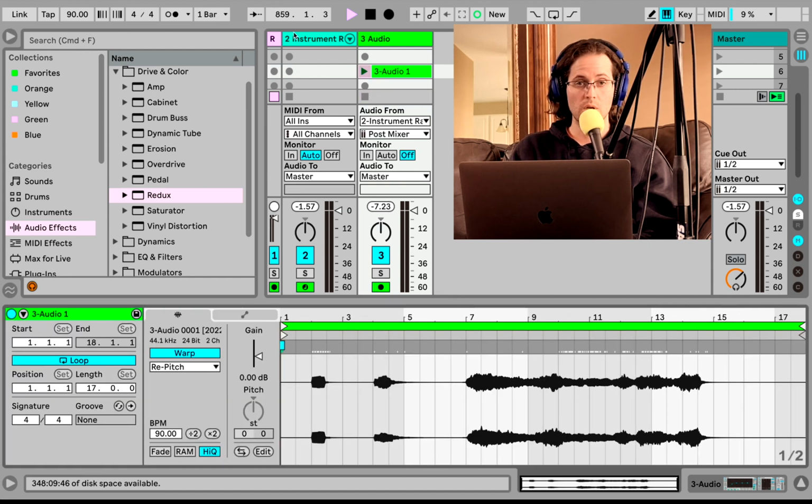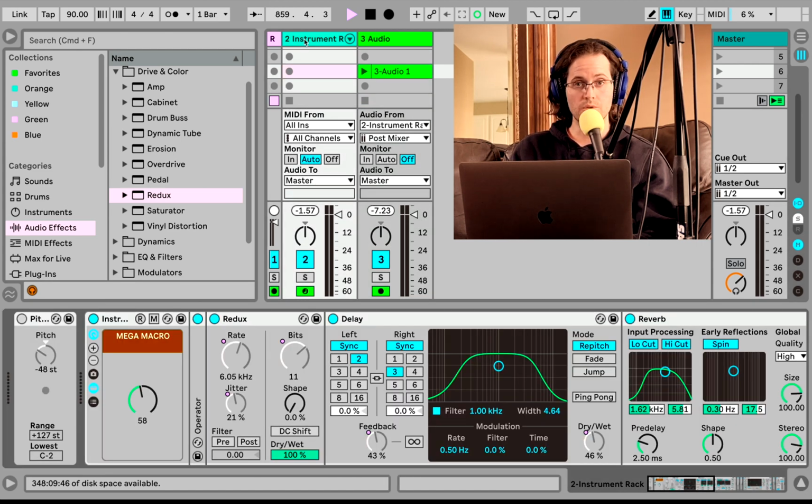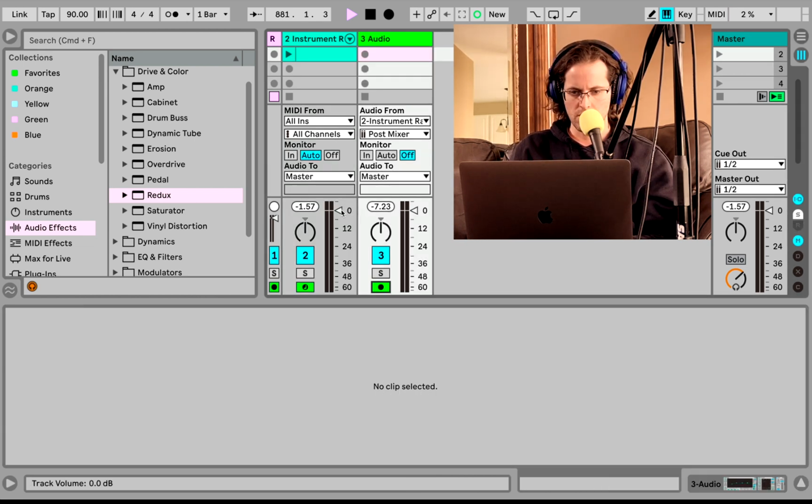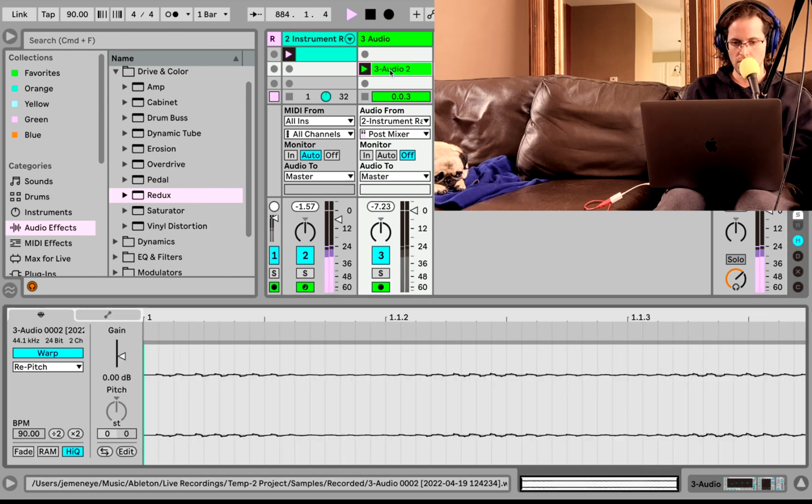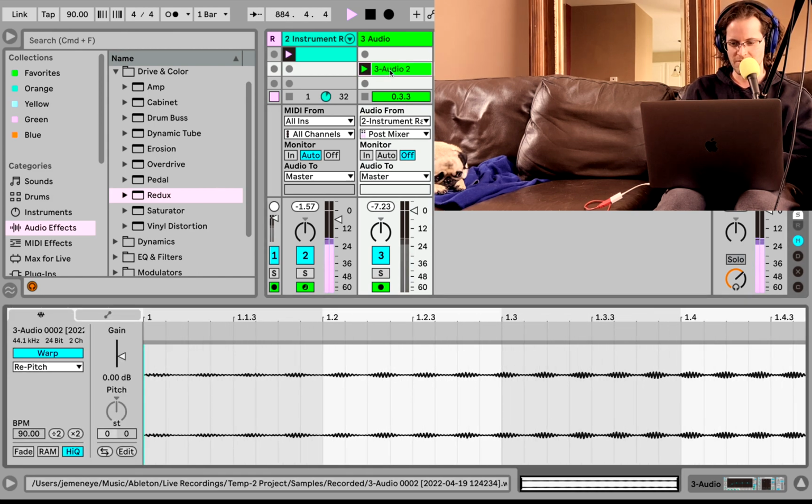Resampling. Let me know if you love resampling. By the way, you can also do resampling, not just with audio, but with MIDI notes as well. So that's pretty cool. And we're going to lower this volume a little bit because we don't like when our ears bleed. Unless you like when your ears bleed, drop a like in the comments. Okay, and we're going to record. I like that noise, right?